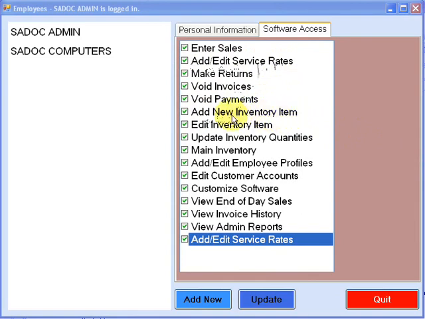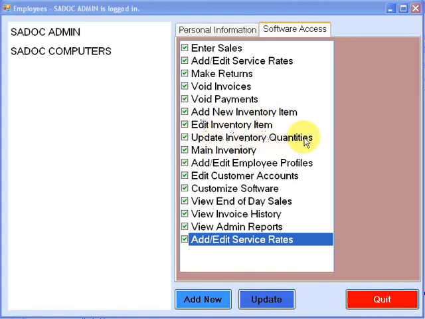The add new inventory item would allow the user, pretty much under the sales section of the software, to use the quick add feature to add inventory items. The edit inventory item would allow the employee not only to change the description of products but also change the prices.